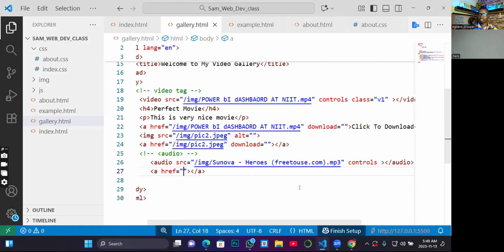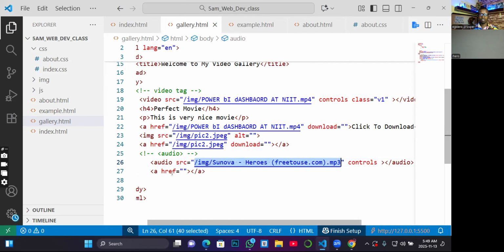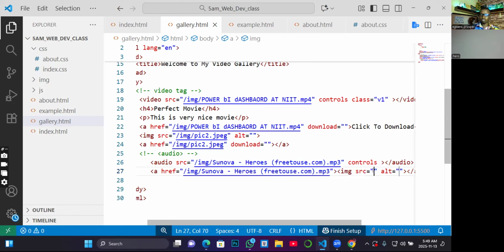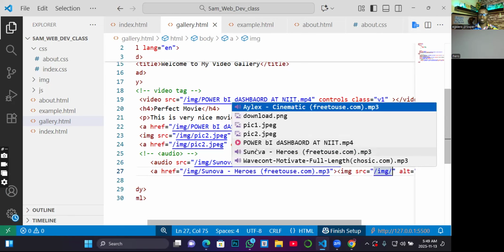After taking the URL, instead of writing text here, you will now nest an image tag because you want to call in an image. So you say img, then src, slash, go to the image. Remember the name was download.